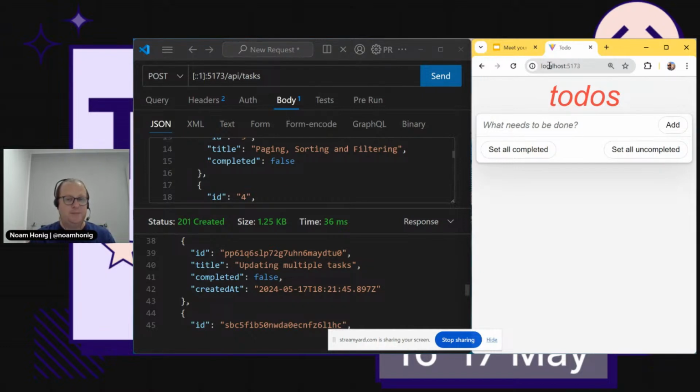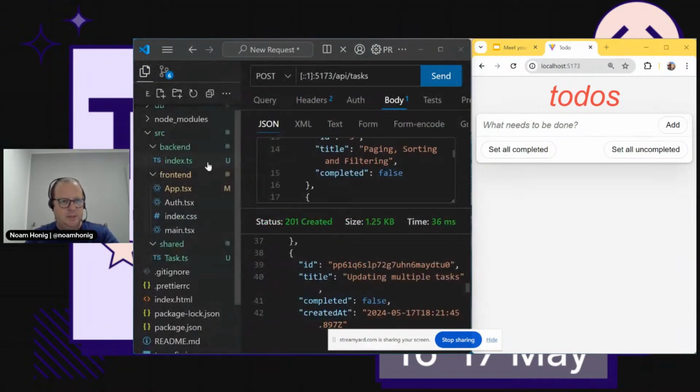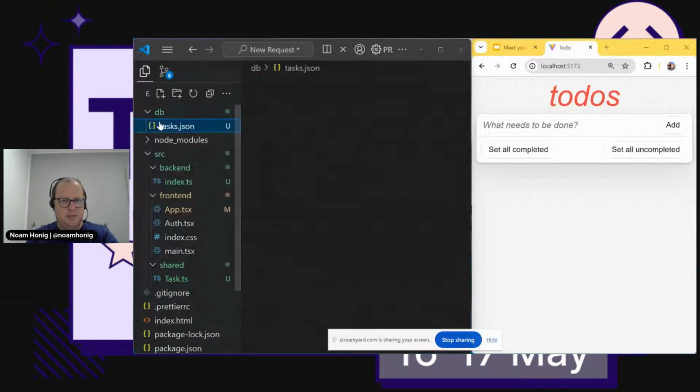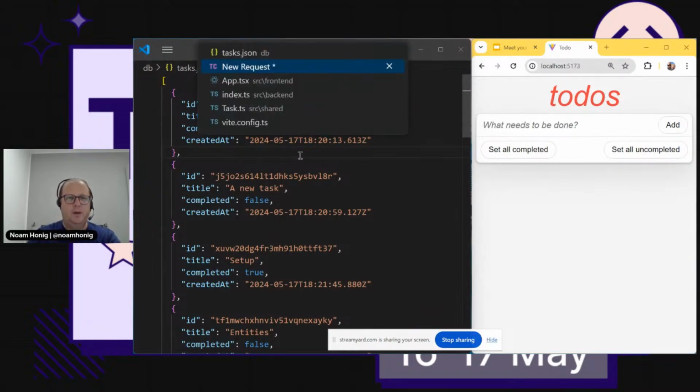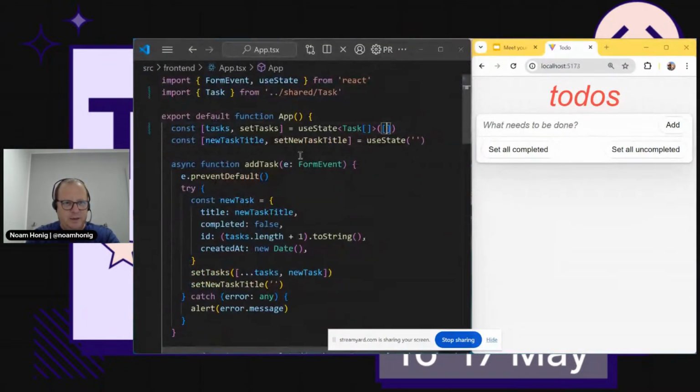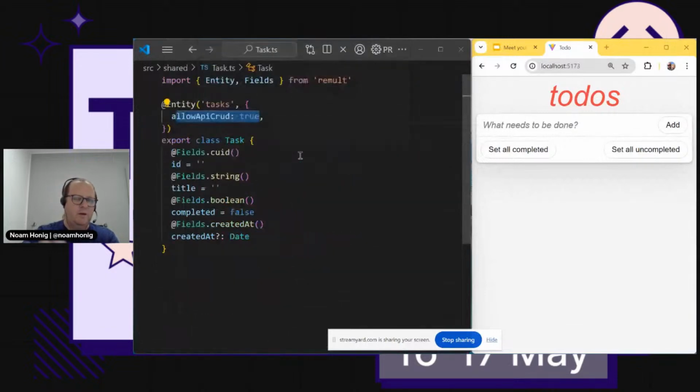Now, you may ask yourself at this point, which database are you using? And we haven't configured any database yet. So Remult has a very cool feature that before you configure a database, you have a basic JSON file that is super useful to look at your data. And we can see it in our DB folder, and we can see the task JSON. Later, of course, we'll graduate and use a real database, but this is very useful because we can view the data and feel it in our hand, which is something I really like doing. Great. So just by defining these 5 decorators, we got a fully working database and API routes.